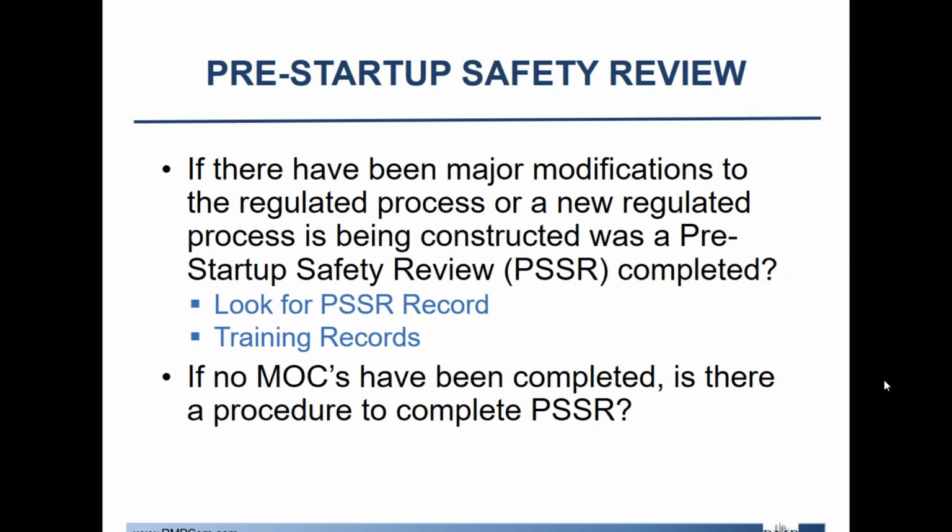So the next section is pre-startup safety review. If there have been any major modifications to the regulated process, or if a new regulated process is being constructed, was a PSSR completed? To check for this, you have to look for the PSSR records and verify training records as well. If no MOCs have been completed, is there a procedure to complete the PSSR? These are questions that should be asked during the audit. Ensure the PSSR involves employees with expertise in process operations and engineering.